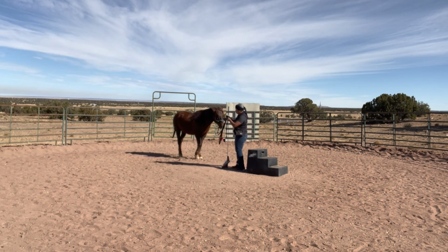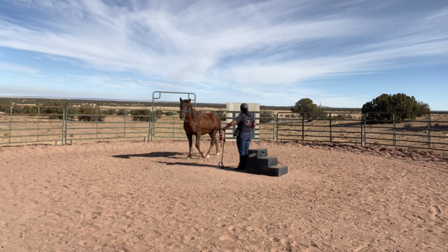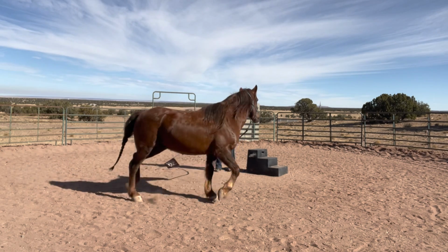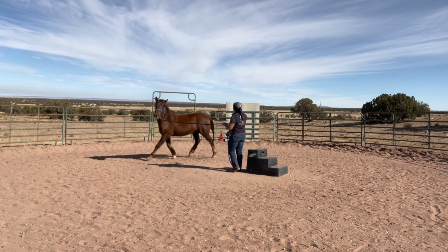Just kind of cleaning up my area a little bit. So he's a little confused there. Same thing, he's super responsive and wants to please. So I would like him to walk, but this is okay. He wants to trot, that's fine.